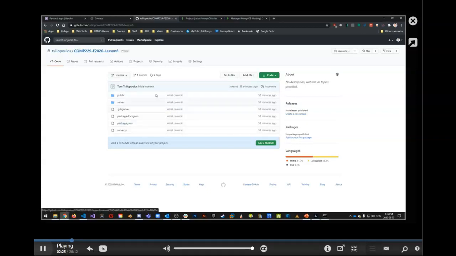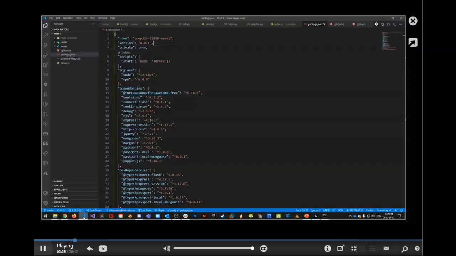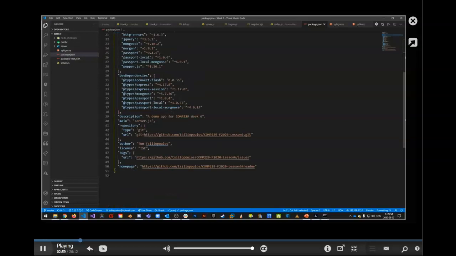Okay, so step 1, let's make a new Heroku site, just like we did last time. Now that we have it up on GitHub, again, the site has to be up. As a review of what we did in week 3, you must have this section in your package.json: engines, node, and npm version. I just kept it the same as last time. You should kick off or rejig your package.json so it includes more details, for example, that it's a private repository, and also the repository information for your package.